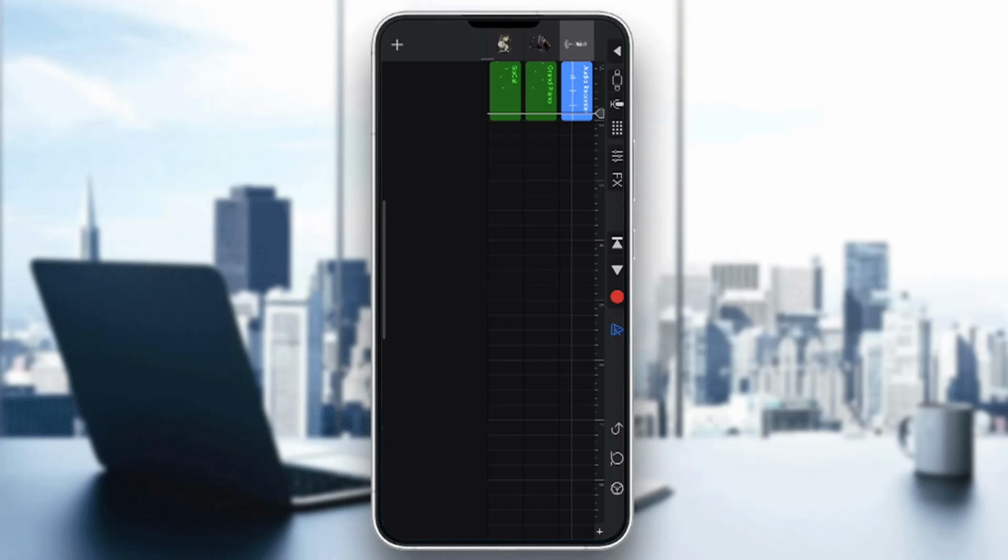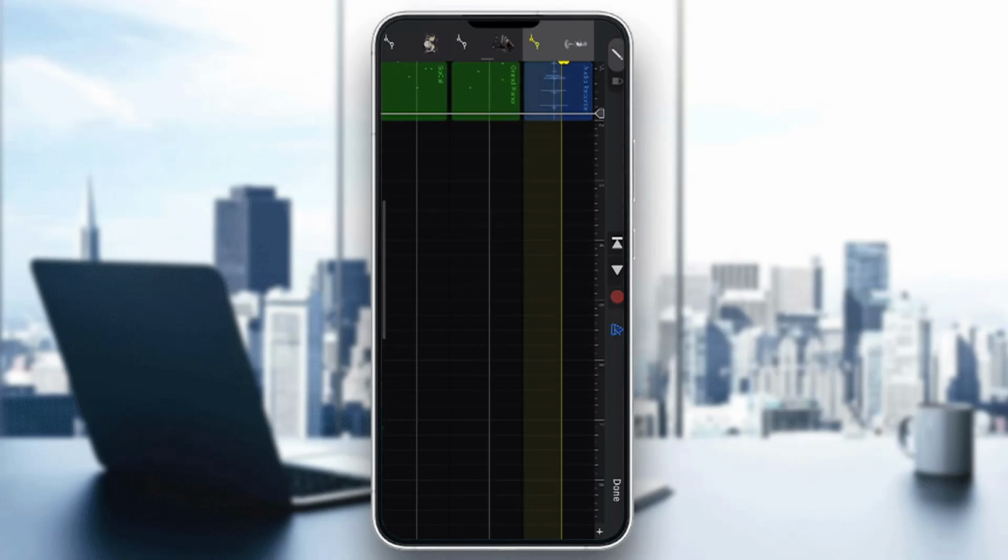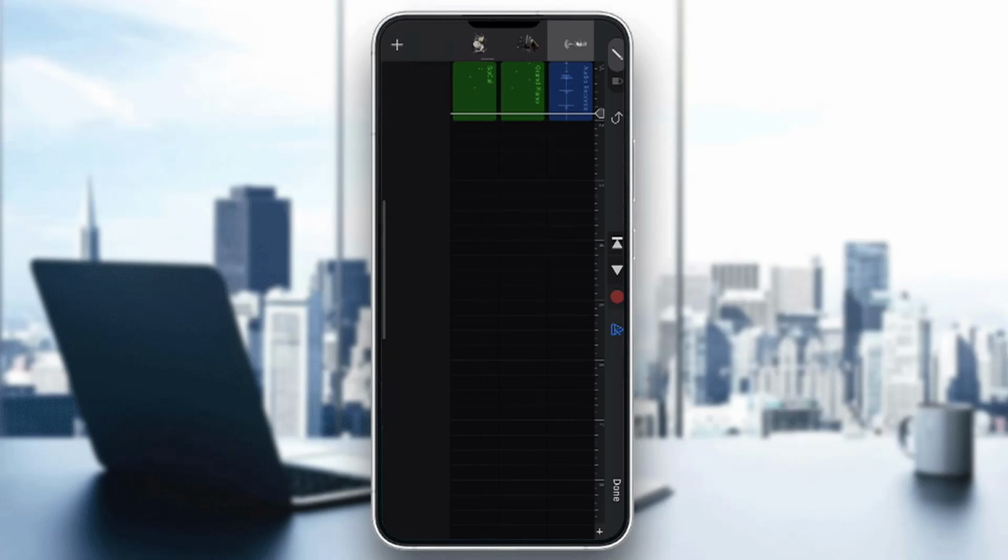So guys, now what I have to do if I want to equalize and normalize my audio levels is to click on the icon next to my audio recorder. So as you can see, this is going to open up this new menu where there are a lot of options, and one of the options is going to be called automation. So you want to click on automation guys, and this is now going to enable us to adjust the volume of our track. As you can see here, I can select the volume and how I want to adjust it. So you can select whichever option you want, put it wherever you want, and this is how to adjust your audio levels for any track.